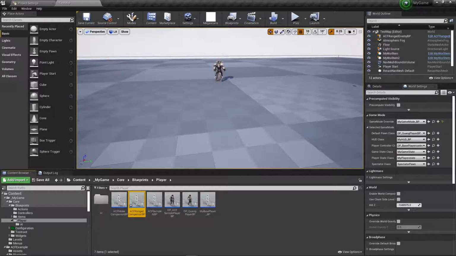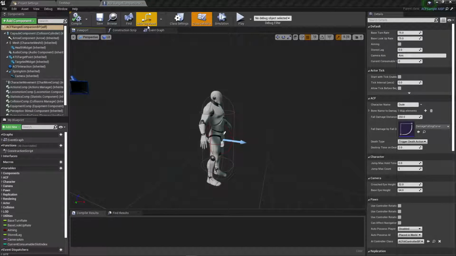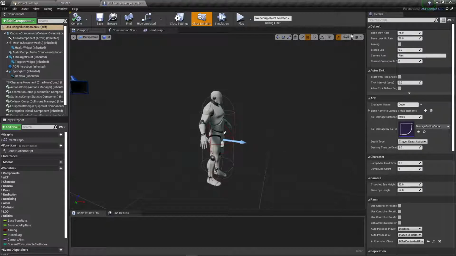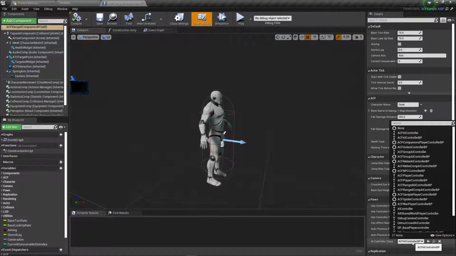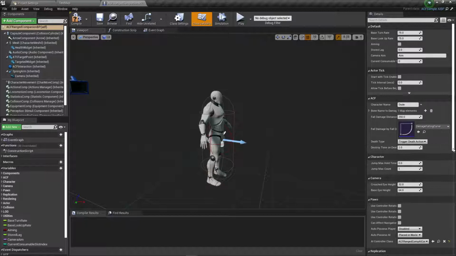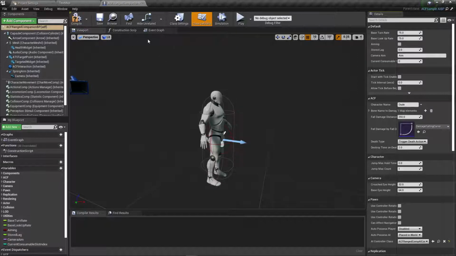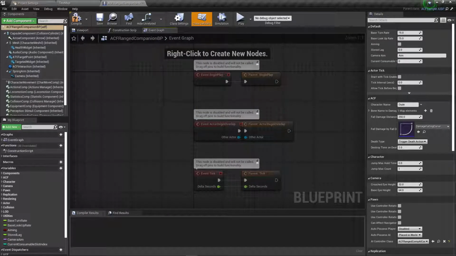Okay. This guy needs to be opened. Ranged companion. That's that guy. He needs to have the ranged companion. Yep. And now we go again over everything quickly.